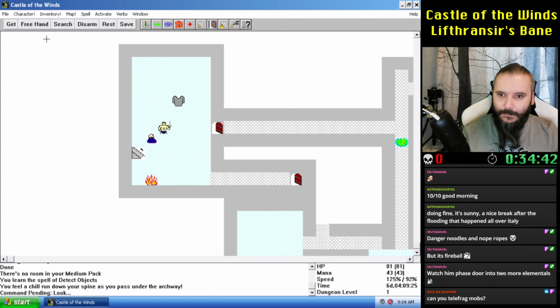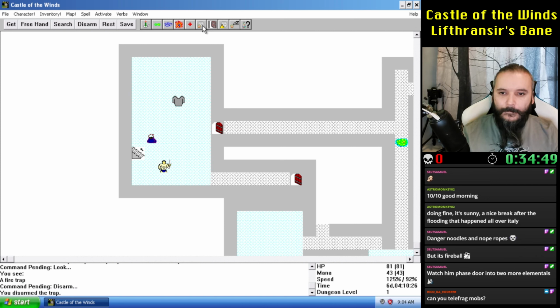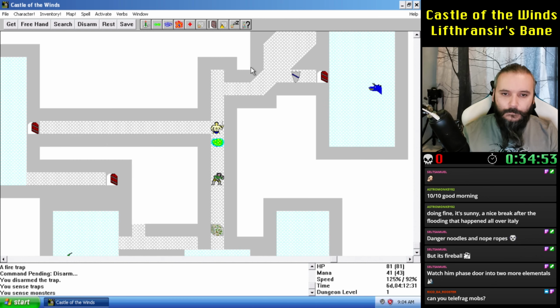What is that? A fire trap, okay. So detect traps. Detect monsters. And of course the gelatinous cube is waiting for us. You feel frailer. You feel clumsier. You feel weaker.